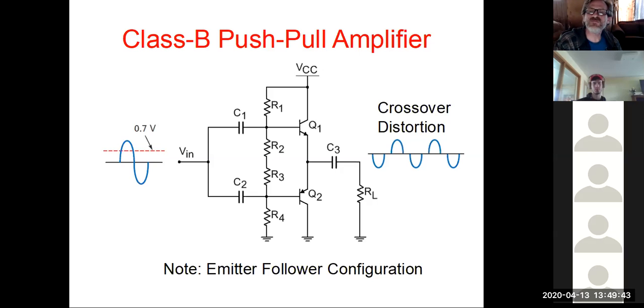So notice, same deal with the push-pulls, right? One is on, one is off. And notice what we have on the input. Just like the diode effect, where we get that 0.7 volt drop with VBE, we're going to experience that same thing with this. So we get that lull in between the times, because one is on and one is off, and vice versa. And in that lull, that's when you get this crossover happening, where the signal looks like somebody just chopped it up a little bit, right?